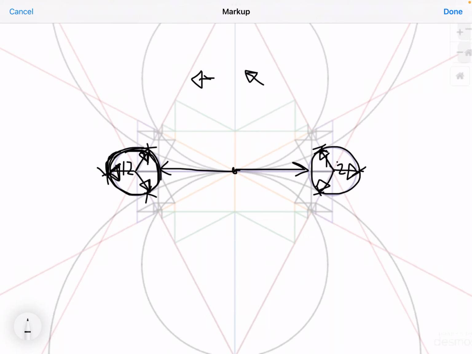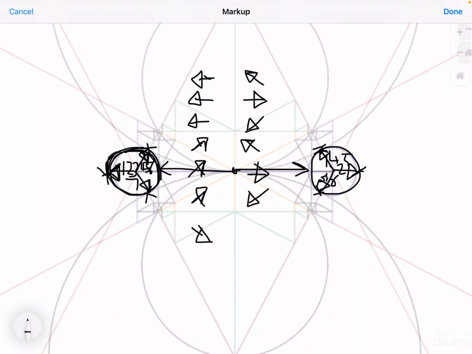2, that one has got a measurement that way and a measurement that way, and 3, oops, it's a measurement, another measurement that way and a measurement that way. 4, measurement that way, and 4, a measurement that way, and 5, a measurement that way again, and that way, and 6, a measurement that way again, and a measurement that way, and 7 is a measurement that way, and 7 here is a measurement that way, another measurement that way, and a measurement that way, and another measurement that way, and a measurement that way. So these are the 9 possibilities.